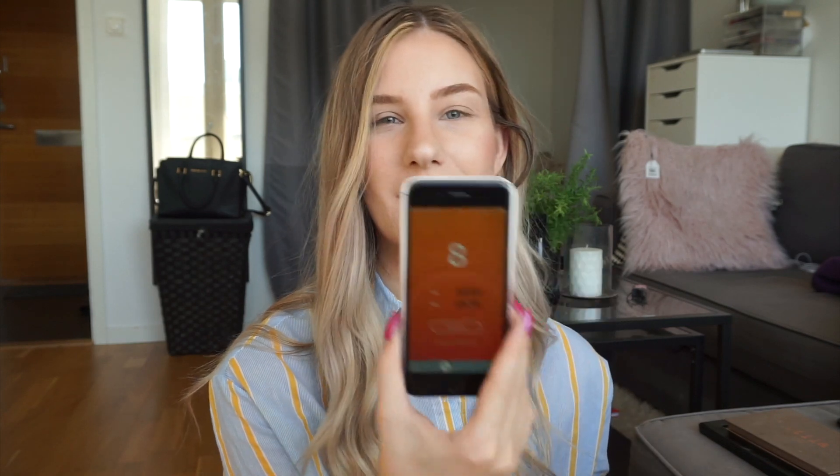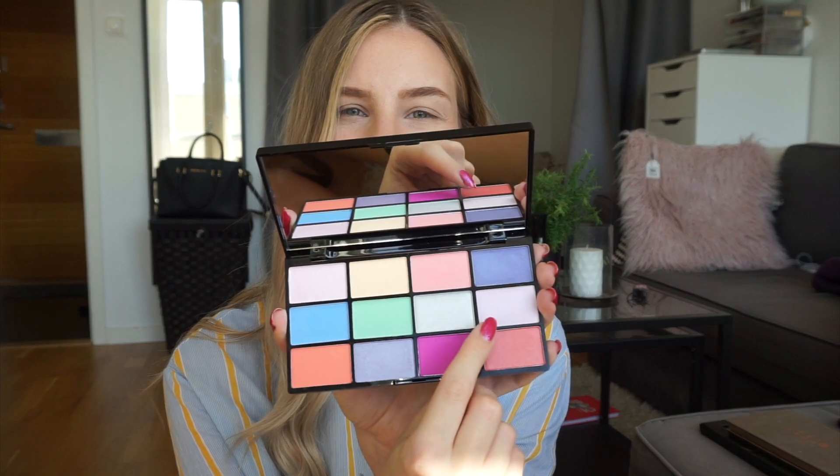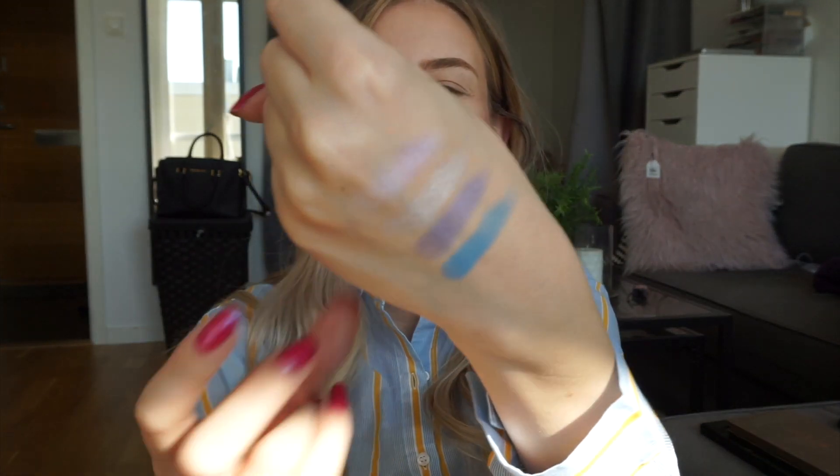And the fourth and final color — after getting a couple of repeats — lands on number 8. And number 8 is this color right there, and that is the final color swatch. So I feel like the colors that I got are quite coherent, which is nice, but it's not much of a challenge. These are the colors I will use.